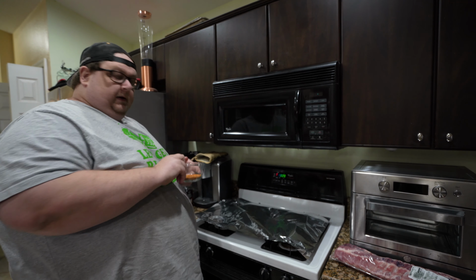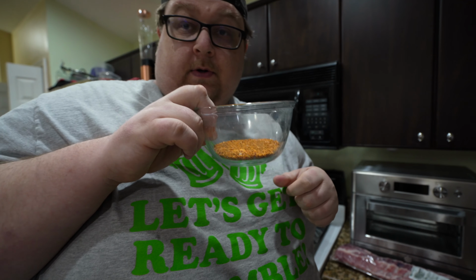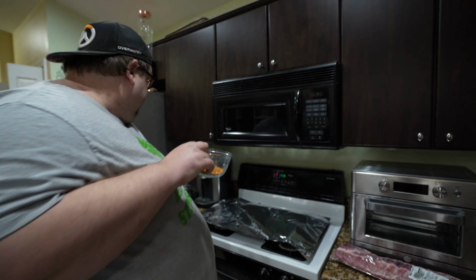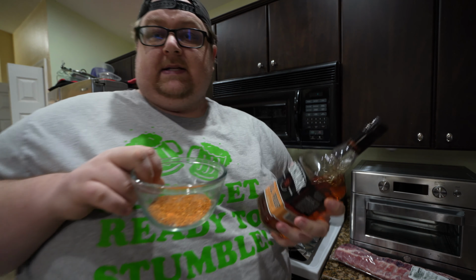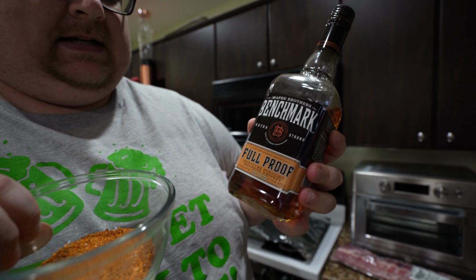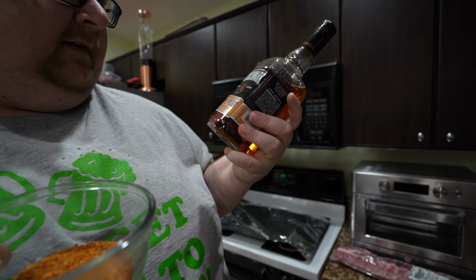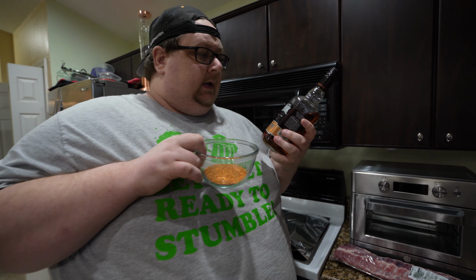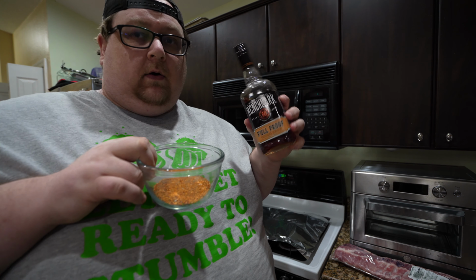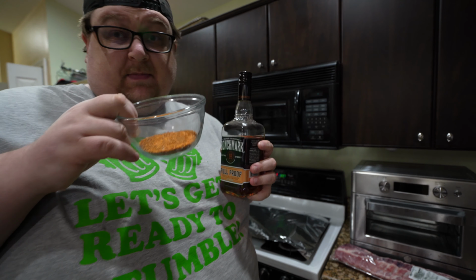Other stuff you're going to need is some dry rub, but in this case we're not just doing a dry rub, we're actually going to be doing a wet rub. And in order to do that, we're going to mix it with some bourbon. So in this case here I got some Benchmark Foolproof. This is 125 proof bourbon, nice and strong stuff. Typically cooking at 350 degrees, you should end up with about 5 to 10% alcohol left over, so technically there still will be a little bit of alcohol on the ribs, but it's going to be some good stuff.